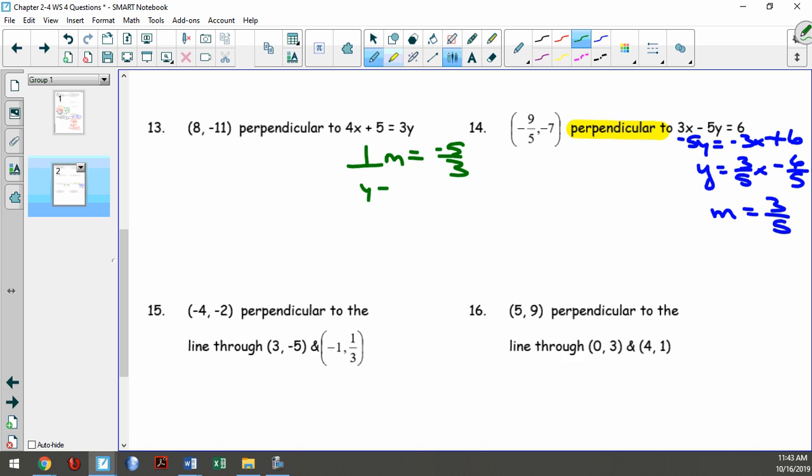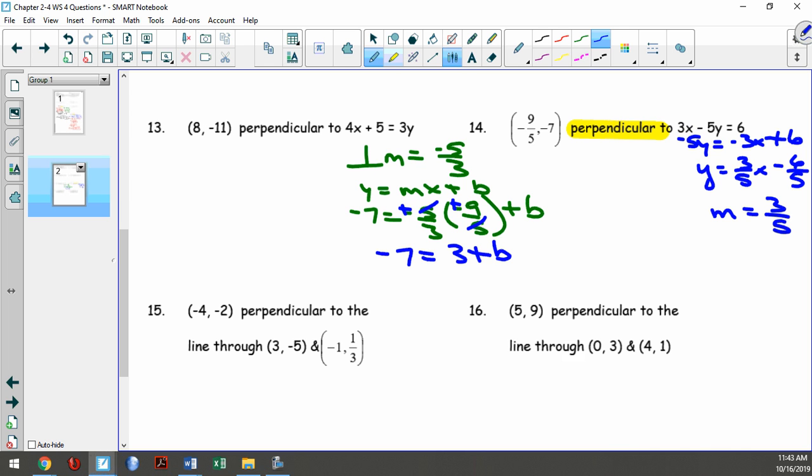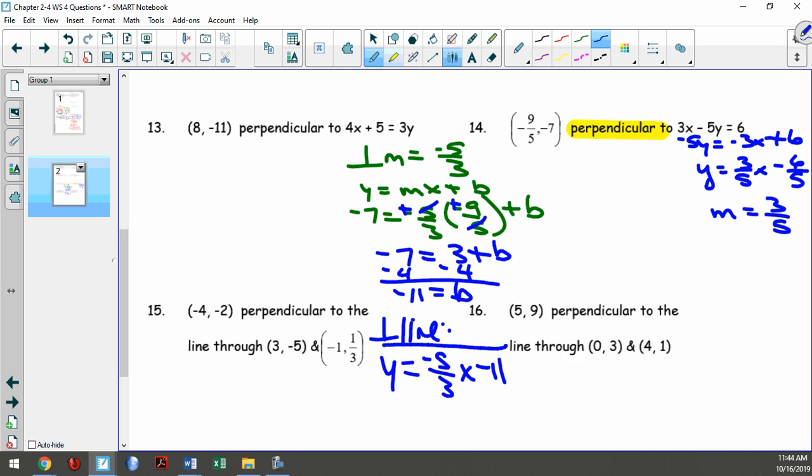So I have y equals mx plus b. Y is negative 7, m is negative 5/3. X is negative 9/5 plus b. The double negative creates a positive. The 5's cancel out. And what is 9 divided by 3? Very good. Negative 7 equals 3 plus b. Do we understand what I've done so far? Visual or verbal that you all are with me? Okay, so go ahead and subtract the 4. Negative 11 is equal to b, so my perpendicular line is going to be y is equal to negative 5/3 x minus 11.